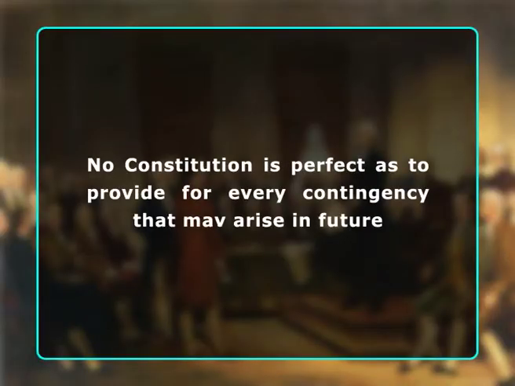As we all know, the Constitution of India, being a dynamic document, has to keep pace with the changing socio-economic and political conditions of the nation. It was drafted with this aim, to suit the present times as well as the future needs. The life of a nation is not static but dynamic, living and organic. Its social, economic and political conditions change from time to time, creating new problems and situations, thereby altering the complexion of older ones. No constitution is perfect as to provide for every contingency that may arise in future.